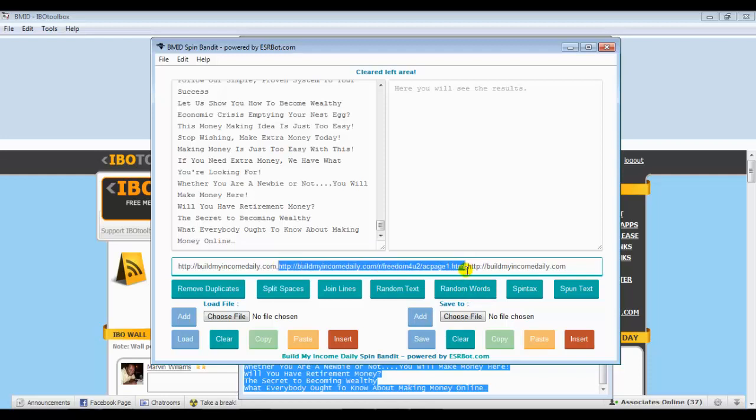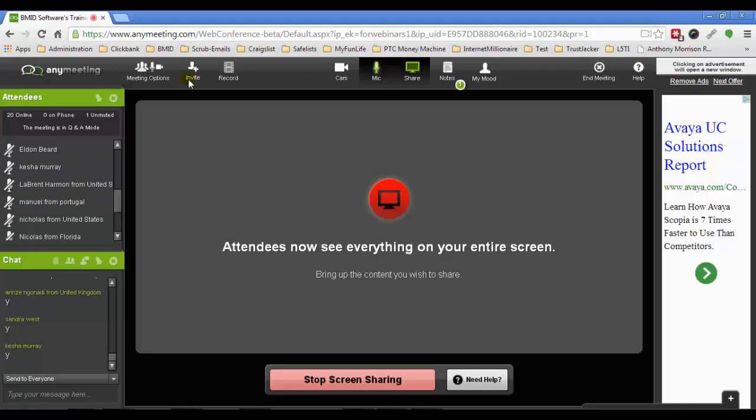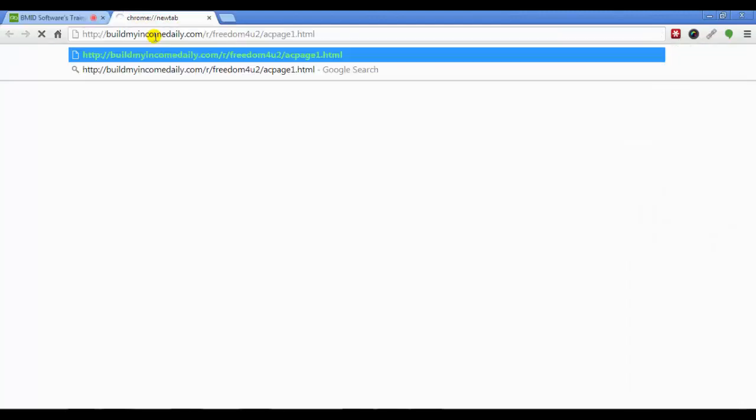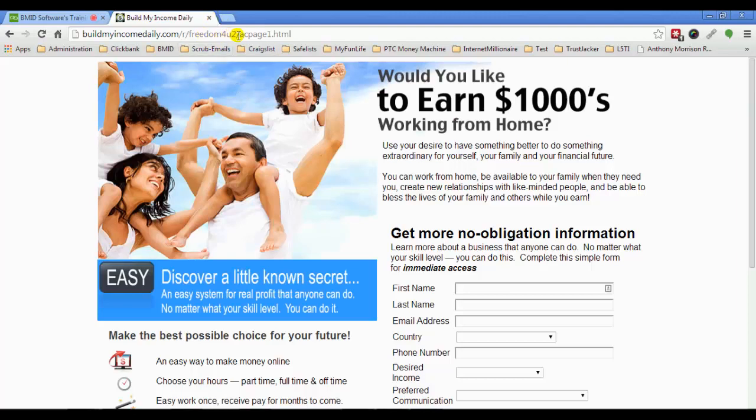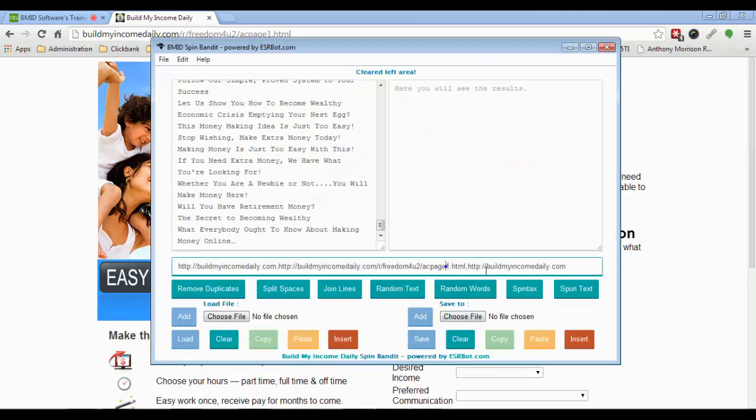And this is how you can advertise all of your capture pages at one time. I think someone had asked me that before, and I tell them that I advertise all of my capture pages all at one time, and I just put them in the spin format. Even on Backpage, I'll create ads that have different images with different URLs in them, and run them all at one time. So I'm going to come back over to the software. Since that is the correct format, I'll come to the end of this one here and make sure I copy this.